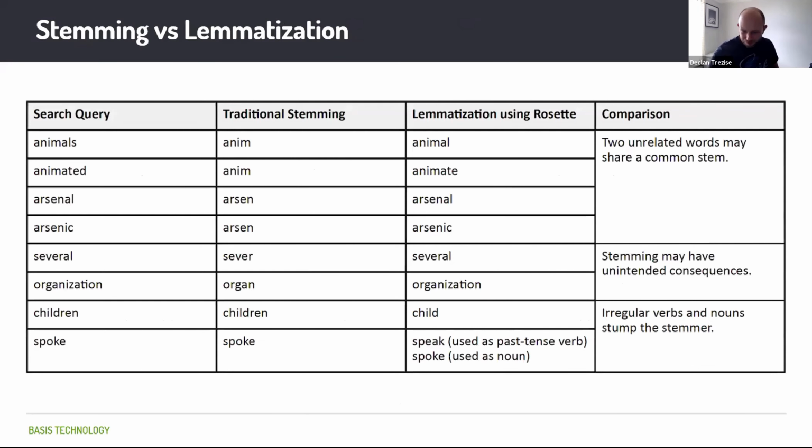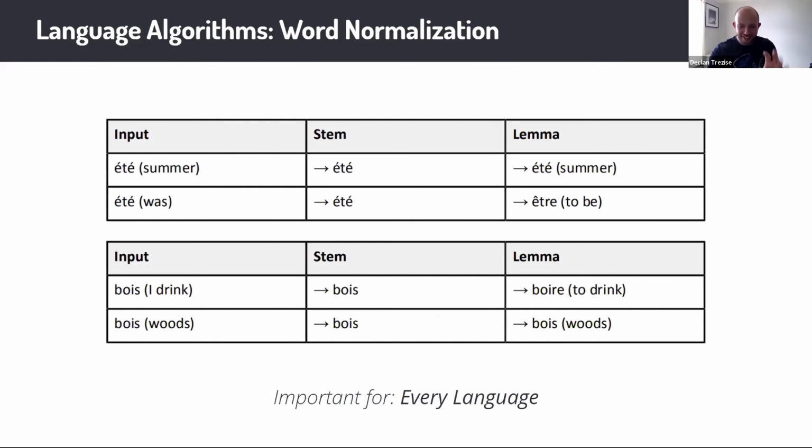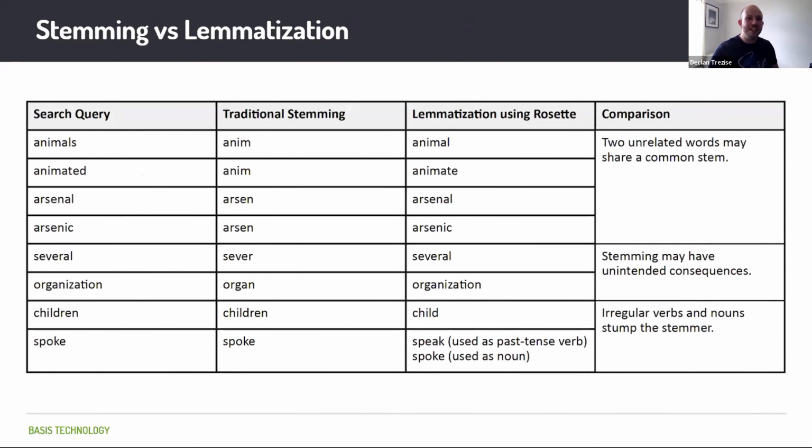Okay, so we normalize them to avoid clashes when we do searching, and here's even more examples where stemming can cause some funny normalizations, and where lemmatization would give you a more appropriate normal form that you would store in your search index. And the one that I like to pick up on is okay, let's look at the word several. If you were to stem that, you just chop the tail off, you're left with the word sever, appropriate when I'm talking about chopping. But really the lemma there, the actual normal form of several is several.